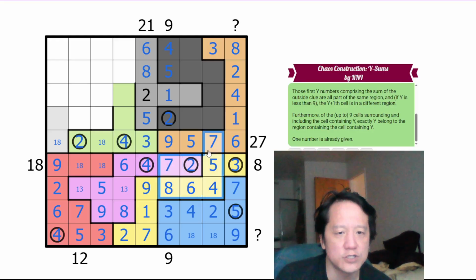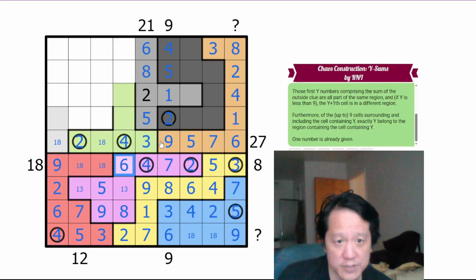This has 2 cells in its region, and therefore this is 2 cells adding up to 8, which 3 and 5 do. 9 is pointing at 4, which has 4 cells in its region, and it's 4 cells this way, which does work. We already did this. 5 is pointing at 2, which has 2 cells in its region, and 5 and 7 does add up to 12, and this is a separate region. So that's there. And 9 is pointing at 3, which has 3 cells in its region, and 3 cells this way adds up to 18, which 1, 8, and 9 do, and this is a separate region. So now it's basically trying to solve for what these are.